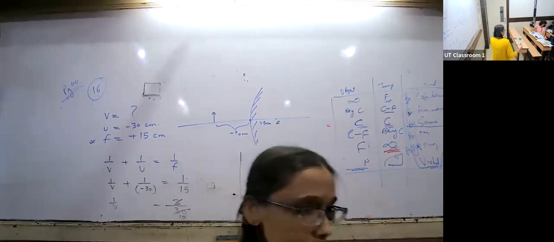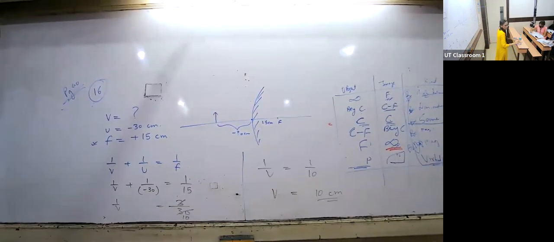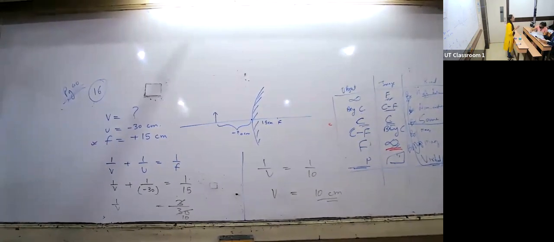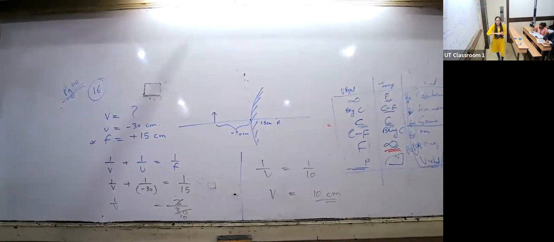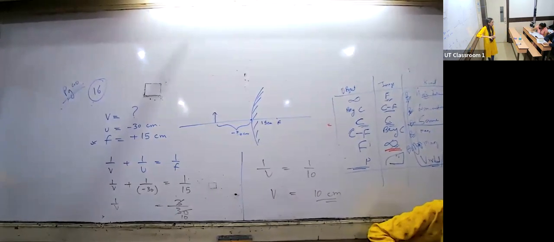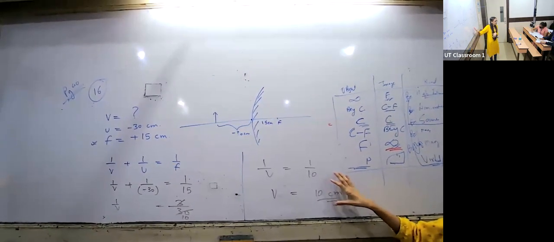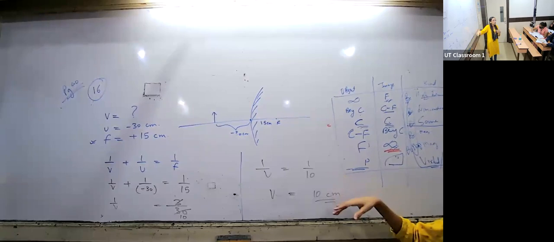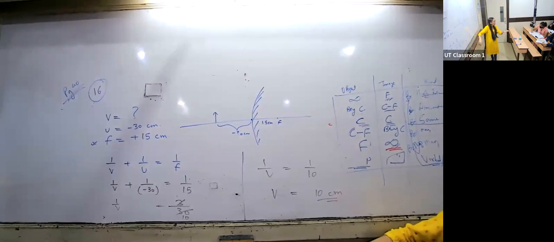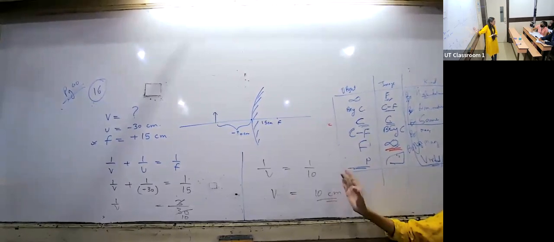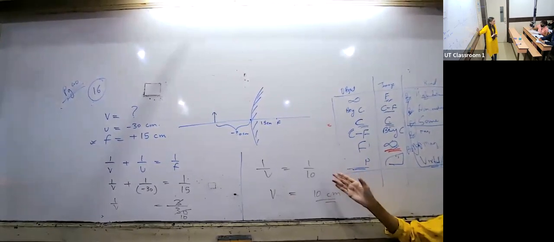Let's go a step ahead. Okay, this question doesn't end here. I think they asked something more: nature of image. So yes, they have given height in this question. First, nature of image, we will say what kind of image is it? Virtual. And whether it is inverted or not, we will have to solve that and then show it to them.